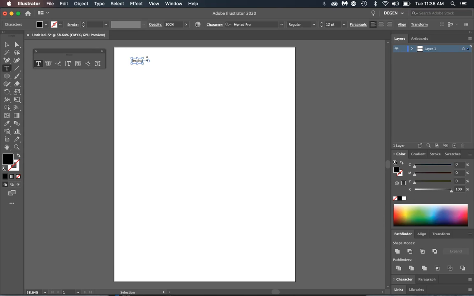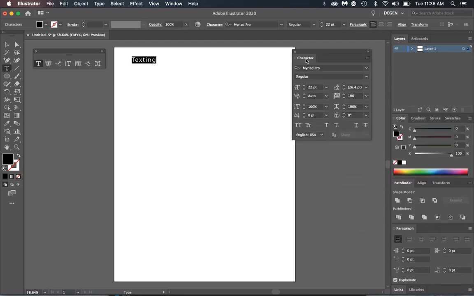You can press Command A to select all. A keyboard shortcut is Command Shift, greater than or less than symbol, so you can enlarge the text. You can also hold down the Option key and use your left and right arrows to change the tracking. Just a couple of little keyboard shortcuts that you can implement within your document.